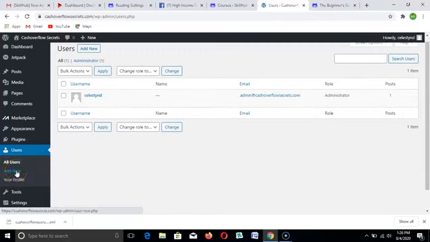There are times you'll be required to add a user manually on your website. Like in my case, for instance, I have a couple of courses I sell online. Normally the process is you land on my landing page, you check out from there, and once you check out, you create an account automatically. Once that is done, you will have immediate access to the courses which I have created on my website.